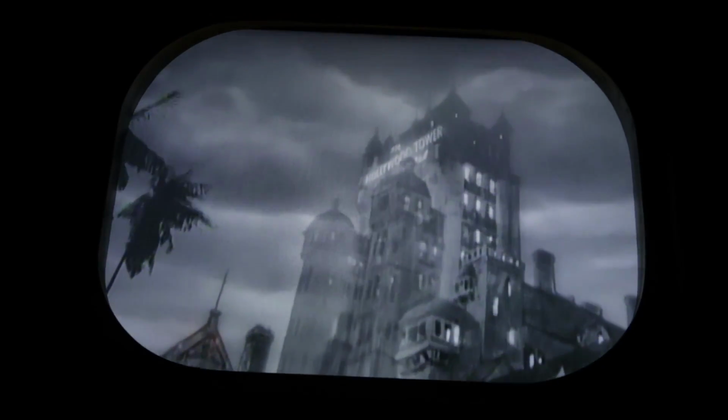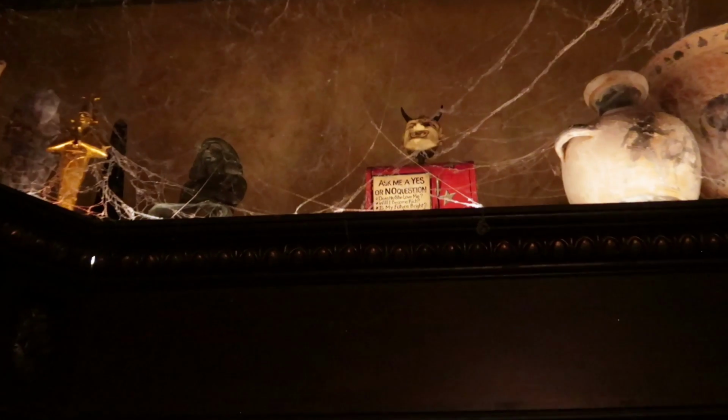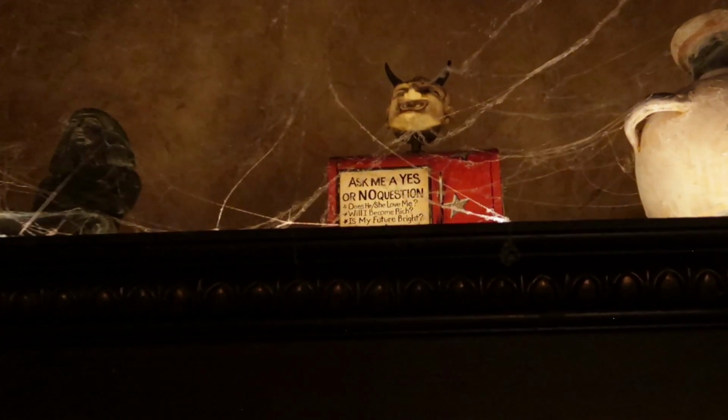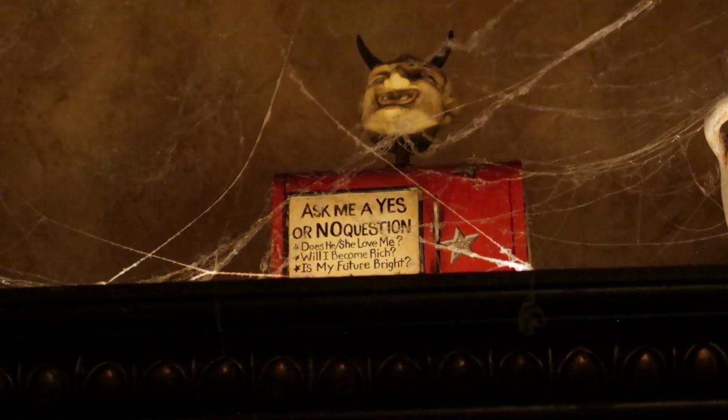Now here's a fun little fact. The archival footage used at the beginning of that pre-show is from a Twilight Zone episode called It's a Good Life, and you should check that out if you get a chance. Also of note is this little girl holding a Mickey doll that matches the same time period, the same styling that it would have in the 1930s. In fact, the entire pre-show contains several items from the old TV series, like the Mystic Seer machine from an episode called The Nick of Time.